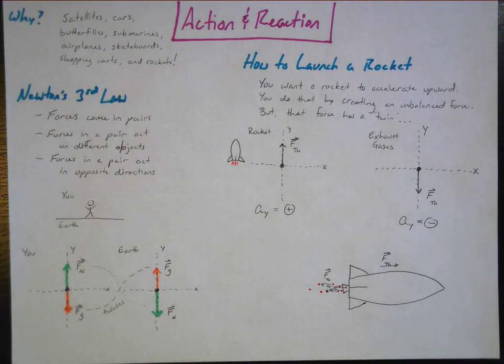In this video, we are looking at this idea of action or reaction, and I know you've heard this one before. Everyone has done this sing-song version of Newton's third law, and that's essentially what we're talking about, where you say, well, for every action, there's an equal reaction, or even better, for every action, there's an equal but opposite reaction. Okay, great. Easy to remember. You've been hearing that for years, I bet.